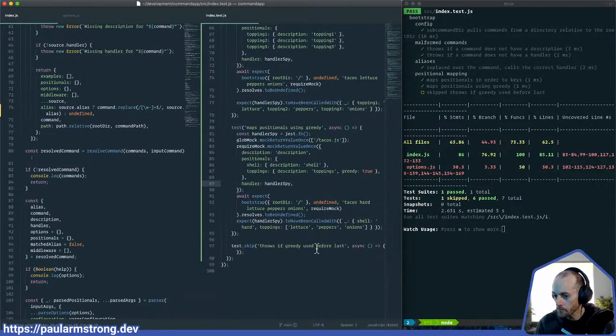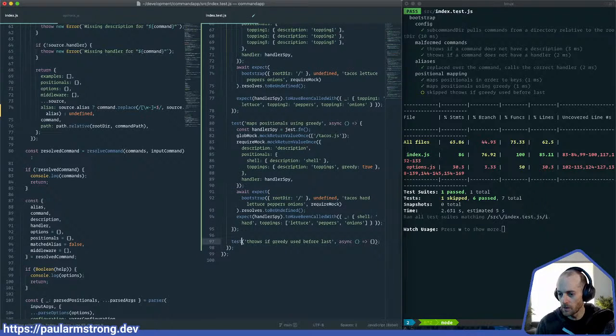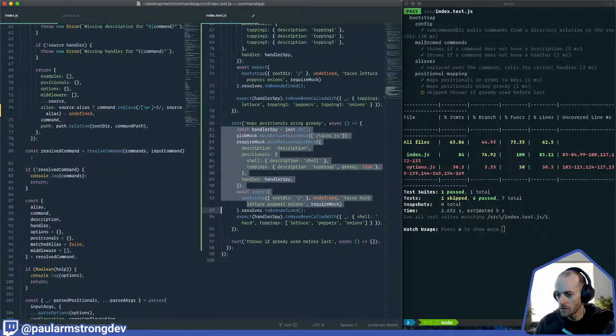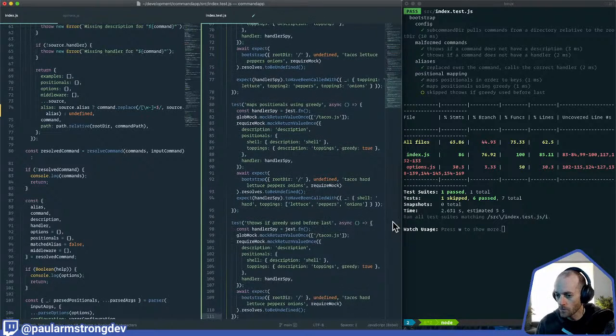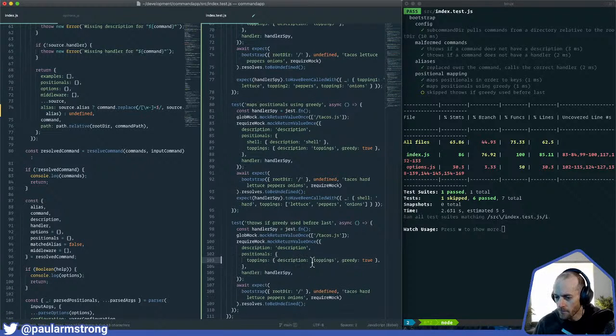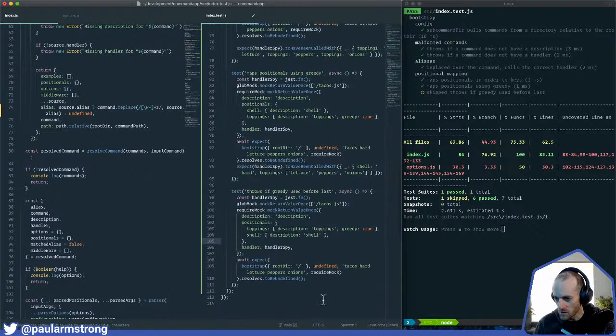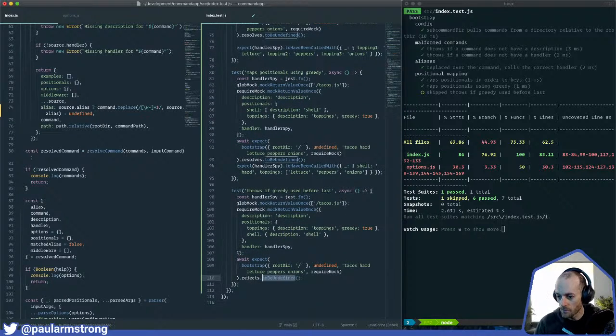Okay. Now we need to make sure it throws if you provide all this wrong. So let me do this. Let's see. So let's just switch that order. Rejects to equal new error.